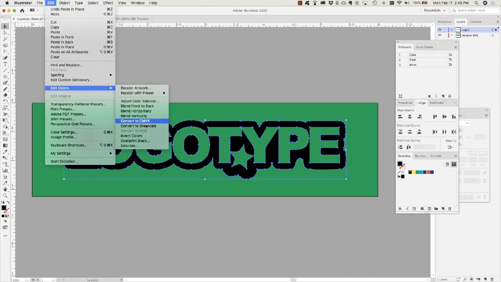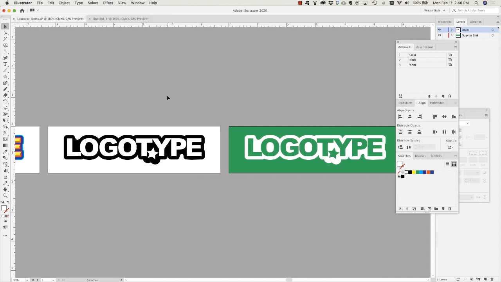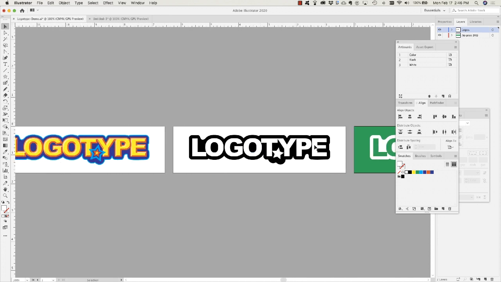If we had something and we wanted to make it grayscale, we could convert it to grayscale. But we're working with a monotone black, so we don't want any grays in there. It's going to really force you to look at the logo design you have, decide what can be stripped out to keep the integrity of the logo there, and we don't want to go grayscale with this. So we're going to invert the colors, because when we invert, it goes from black to white or white to black. So if I inverted this one, it would go back to black. So that's how we have our 3 different logos. We've got color, black, white.